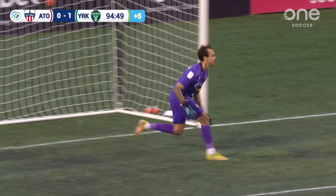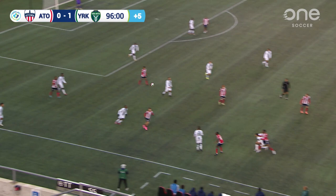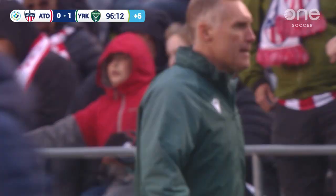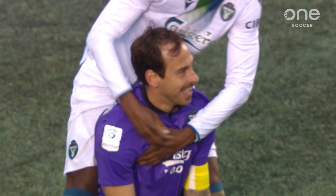Last chance — got to be the last chance for Atletico Ottawa. They've come from behind three times — and they let him go. Here's the goal. It seems that is going to give York United their first win of the season. Jansopoulos holds on as Sandoz thinks he was hauled down. Referee blows his whistle for the final time — it is all over. York United, thanks to Nico Jansopoulos and Mo Babouli, have their first win of the 2023 season.